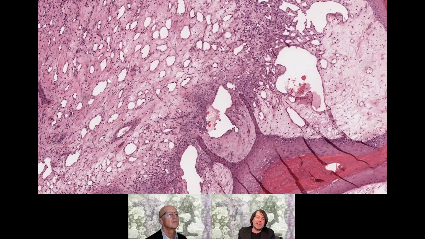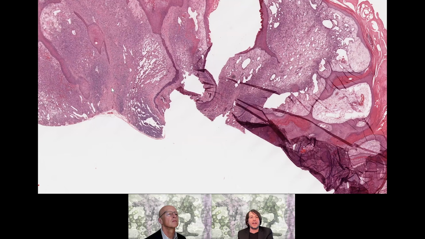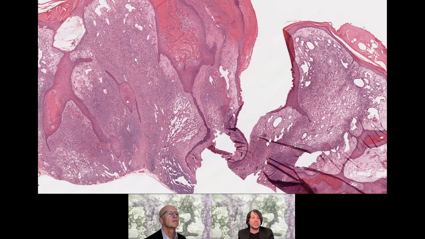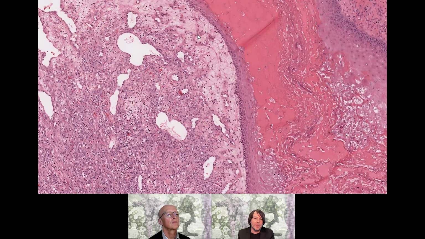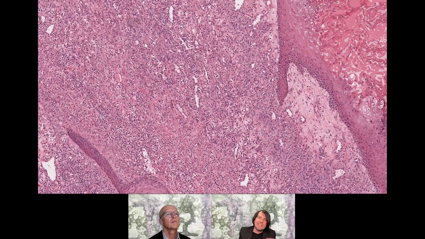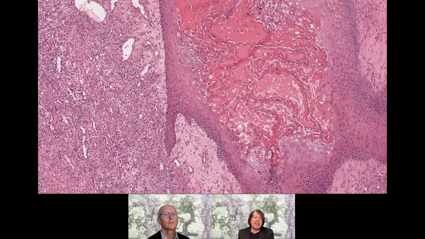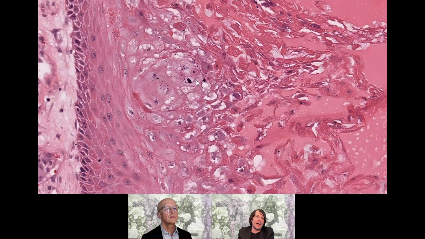And then as the process progresses, it begins to develop this brisk, robust, reactive vascular component under it. And then when it gets like that, it can mimic a vascular lesion like Kaposi or bacillary angiomatosis or pyogenic granuloma, lobular capillary hemangioma, even though admittedly it's not as lobular and usually you don't see so much edema in a PG, but I think it'd be very reasonable to think of any of those things. And then the classic thing you're supposed to find is in the epidermis, in the keratinocytes, you should see these little red or pink eosinophilic inclusions that are supposedly viral inclusions.